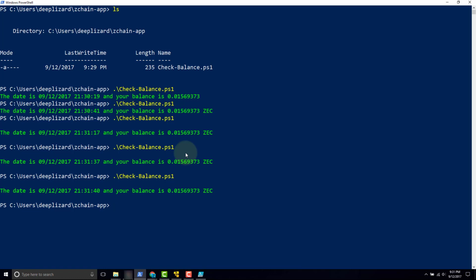This was a simple demonstration of just getting that data, getting the balance, and then displaying it back out. But you could do additions to it, you could check it automatically, you could set up your computer to run and check your balance to see if it changed, and then you could do a notification if it ever changed, anything like that. So the possibilities are endless with code. So this was just an example of how you can use the Zchain API to get access to your account data and display it out.